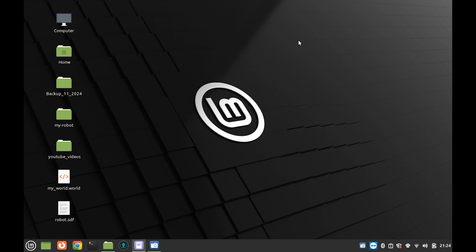In the previous video we spoke about the SDF files and how convenient they are to give you more flexibility if you want to design your own robotic model and simulate it in the Gazebo environment. But it was a bit tedious to code the SDF file from scratch, so today I'm gonna cover a tool that will allow you to translate your CAD design directly into a URDF and an SDF file. So without any further ado, let's get started.